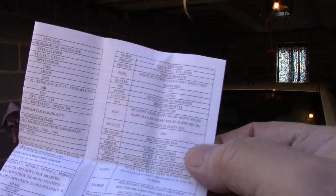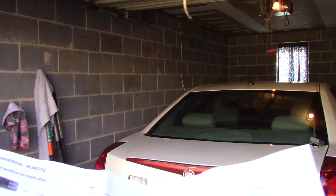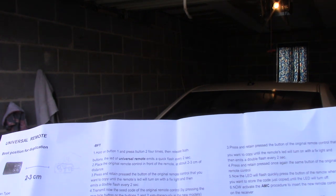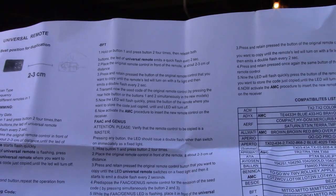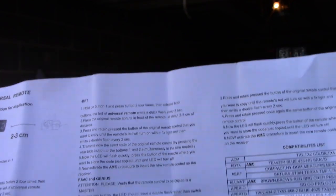Let's see if we can understand these instructions. I saw a video online of how to do it, but let's see. We want to enter program mode. Hold button 1 and press button 2 4 times. Then release both buttons. The LED of the universal remote emits a quick flash every 2 seconds. Place the original remote in front of the remote until it starts flashing quickly. While it's flashing, press the button on the universal remote. Alright, let's try that. I would love if this would work.